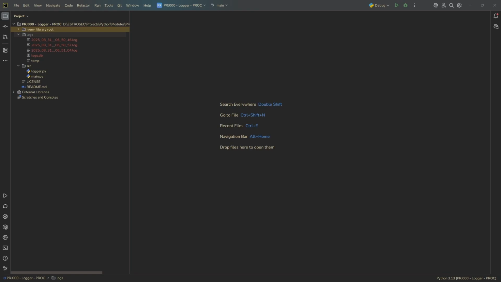Taking a look at the logger module again, but this time a different variant of it. The last time I showed you the OOP variant of it. Now I've created another variant for procedural programming. So in Python you can use OOP or procedural, and depending on the kind of developer you are, it depends on which one you're going to go for. And I wanted to have different variants so that people have different options, right? With the procedural version, there's no OOP involved, and let's just jump right in.